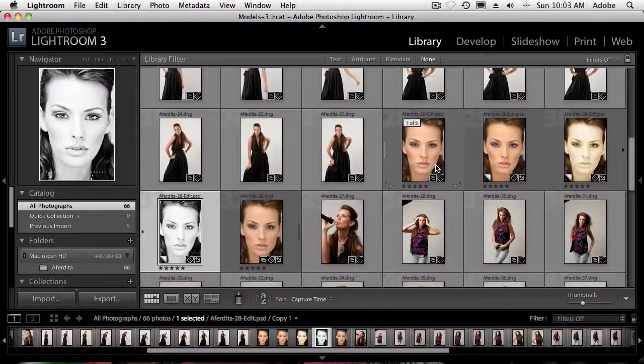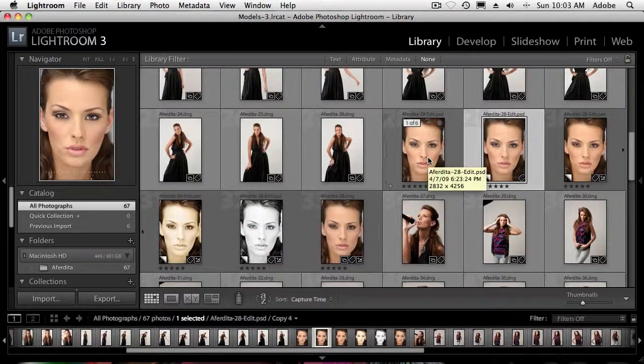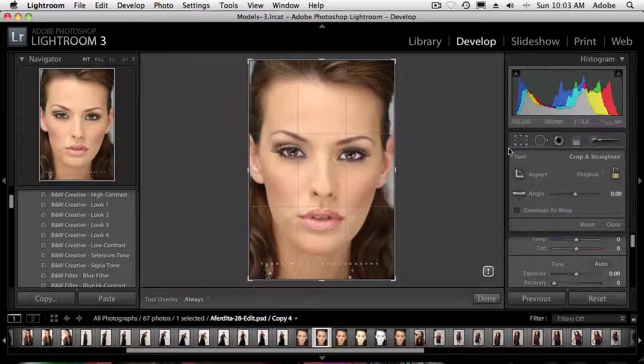And so now I've got the original, 3 virtual copies. I want to make one more virtual copy because I just thought of something else I want to try. So we'll just hit the command quote one more time, and that will give me my virtual copy. And now I'm going to hit the letter R for crop. So now I'm in the crop tool, and I want to lock the aspect ratio so it maintains the original aspect ratio. I just want to crop it a little bit.